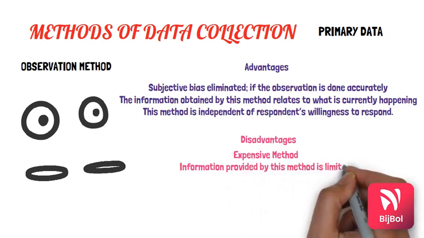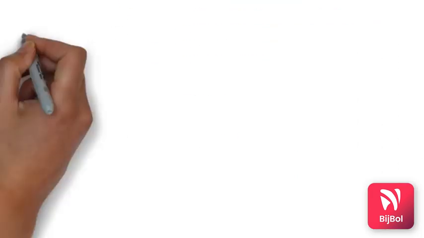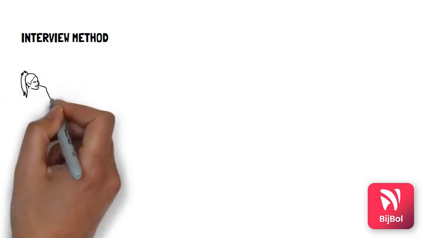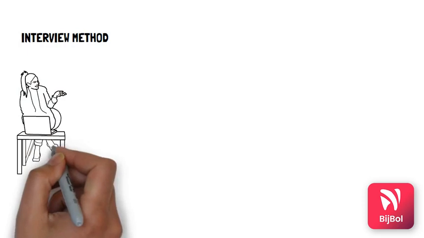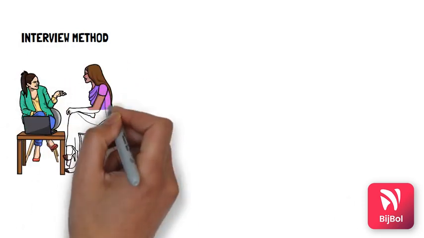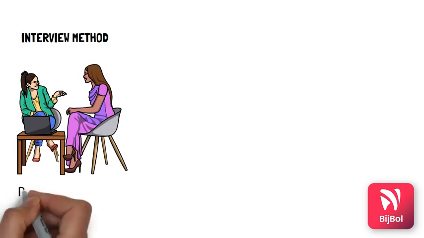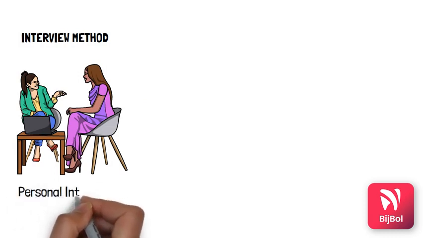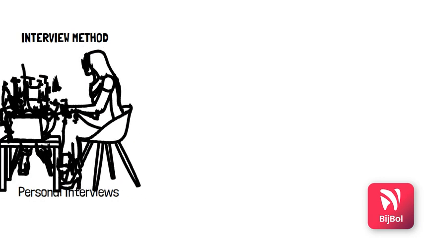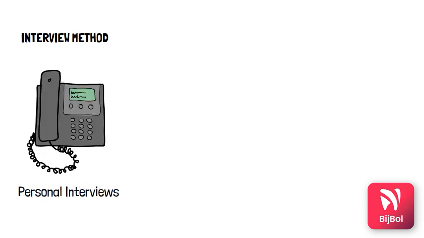After the observation method, the next thing we have is the interview method. Here it involves collecting data through oral verbal stimuli, that is by asking, and reply in terms of oral verbal responses, that is by giving answers. Now this can be of two types: the personal interview, or the telephone interview, that is, interviews taken through telephones. As we have two types, let us discuss the first one, the personal interview.